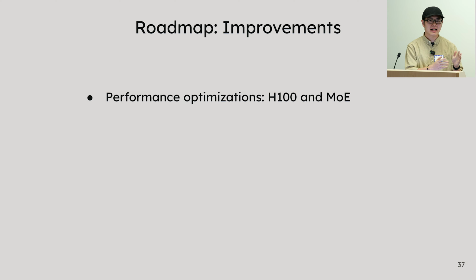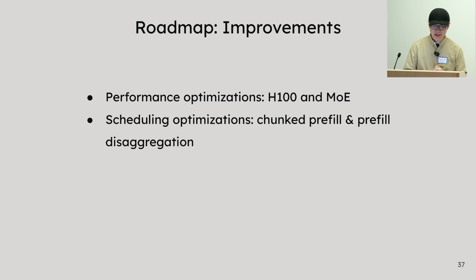access, we were not able to access and tune vLLM on that hardware. As there are more and more H100s, we believe they are going to be more and more important for serving as well. And as Mixtral and DeepSeek MoE come up, we're going to be able to perform more optimization there. We're also thinking about scheduling optimization, in particular, how we're handling prefill and decode.